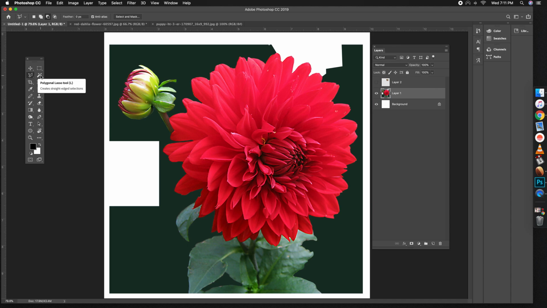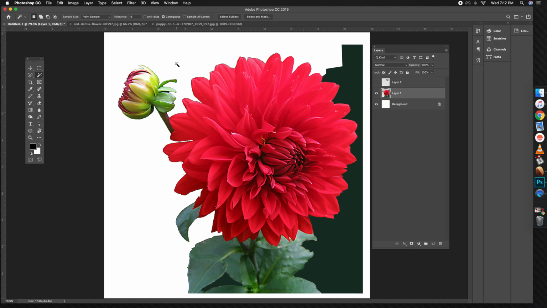Very simple. Another way that can be really useful to make selections is the Magic Wand tool. The Magic Wand tool is a little bit harder to describe, but it works off of this tolerance number right here. And basically what it does is it selects pixels that are within a certain range of tonality. And by tonality, I basically mean either color or, more accurately, a scale of white to black. And what this allows us to do is, with images like this, where say this flower is on this really flat background, it allows us to go in and click and actually select a chunk and then delete that.